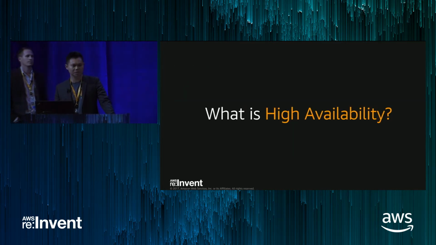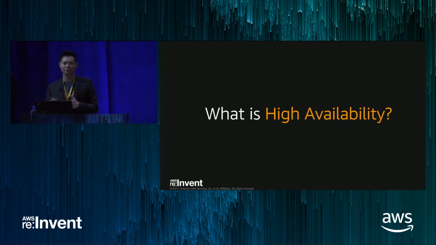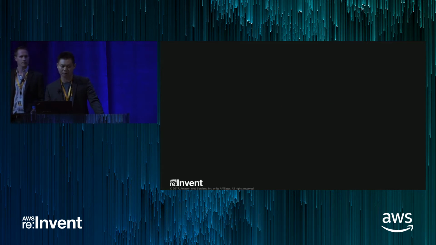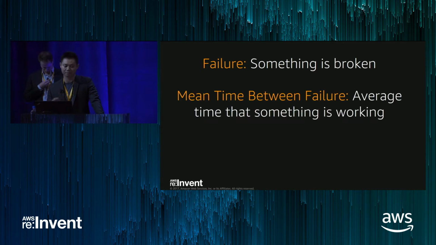Before we dive into the details, I'd like to ask the question, really, what is high availability? And the question means many different things to many different people, right? So let's level set, what is availability, right? Let's start with a common understanding, and then we'll dive in and answer the question, what is high availability, right? So let's start off with a refresher, right? So what is a failure? A failure is when something is broken. Your service is down, your SAP system is down, right?